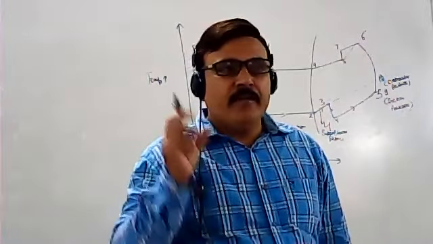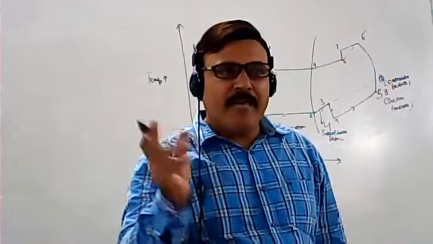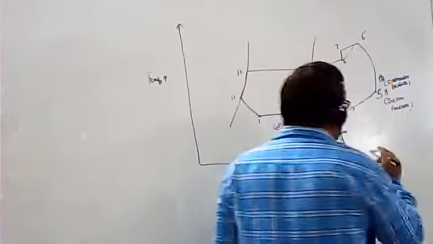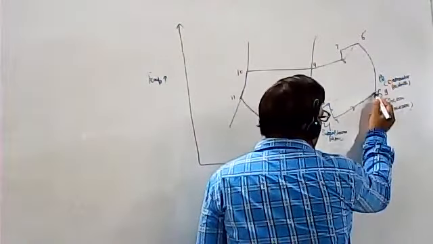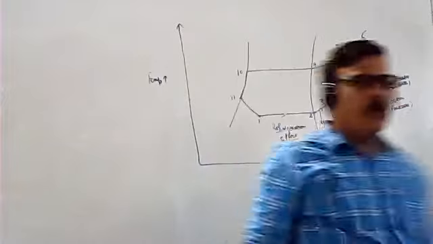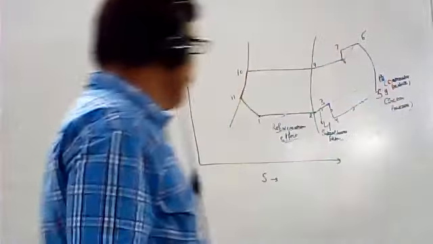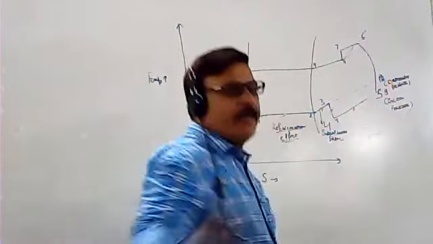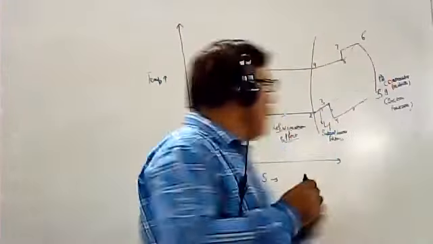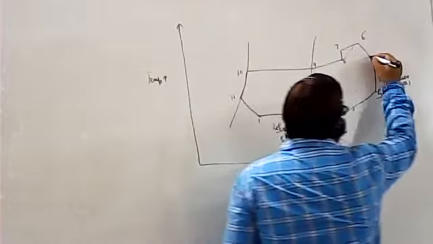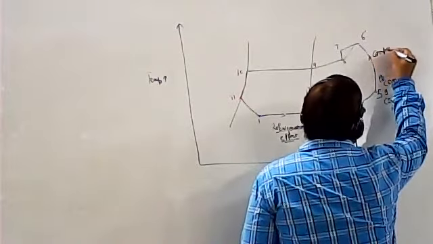When the refrigerant coming inside the compressor gains heat through the cylinder wall, its temperature will increase from T4 to T5. So look at here, the temperature is going to increase from 4 to 5. It gains heat from the cylinder wall from point 4 to 5. After this, the compression process will be there. Look at here, from 5 to 6, 5 to 6 is the compression process in the compressor.